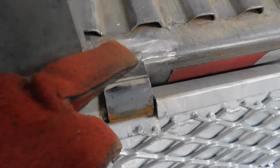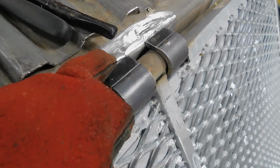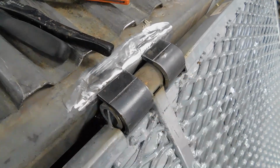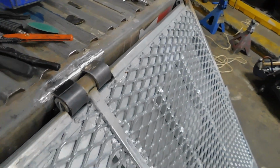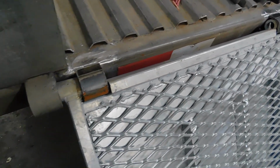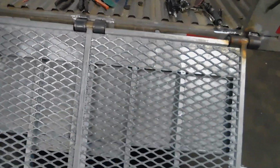We're going to weld this bracket piece to the trailer now, and do the same thing for this side. Weld it together, and then, you know, for that one as well. All right. So once we do that, we're gonna let the door back up. We're gonna start working on the wiring of it.